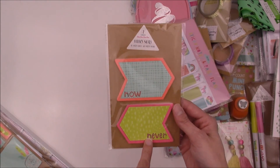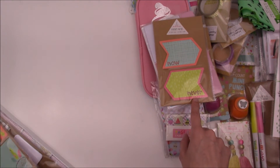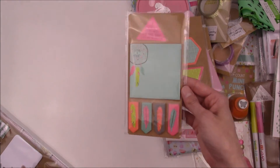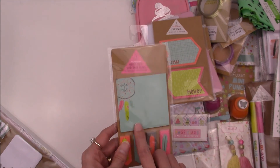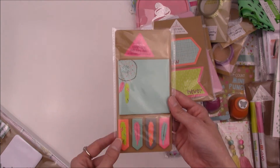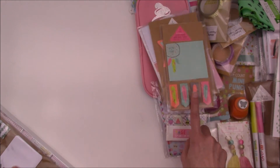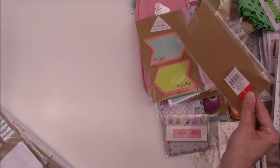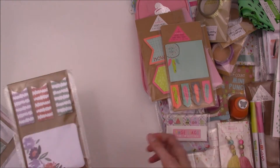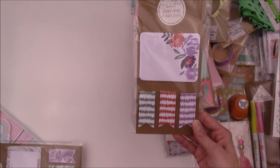This one says 'now,' 'and then,' and 'never.' I found that very funny, so that's why I got these — it's never going to get done, I don't know why I'm writing it! But these match the note cards. And this is just sticky notes with page flags — really, really adorable. I love this. They only had about two or three of them but I only grabbed one, since I usually just get one unless I really need two.